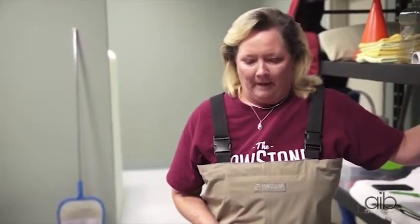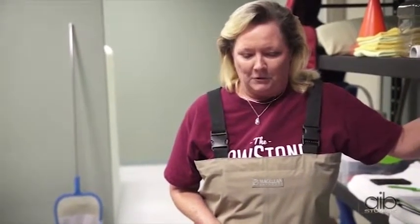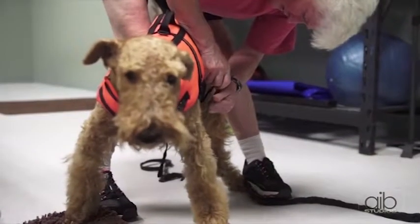So the underwater treadmill is a great tool because we can get enough water up underneath her to take about 50% of her body weight off of her joints, which makes it a lot easier for her to move. So she's not battling gravity quite as much. So we're getting ready to put her in there. And I think she might be a great candidate to have that knee corrected because she does appear to be independently using her back legs. So we'll see what happens when Diana follows back up with the University of Georgia.